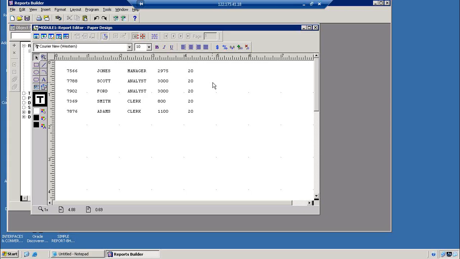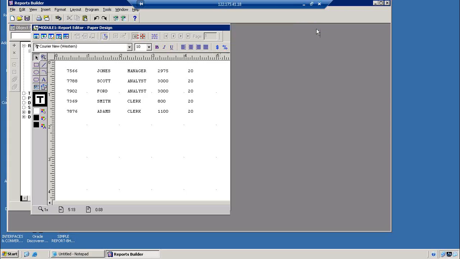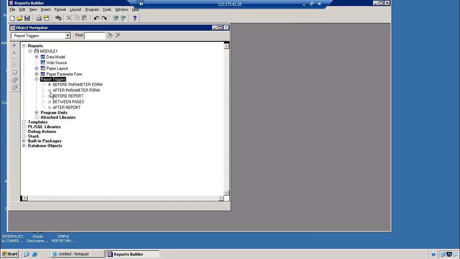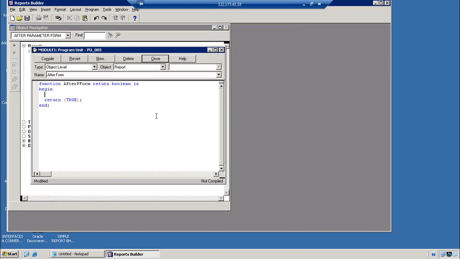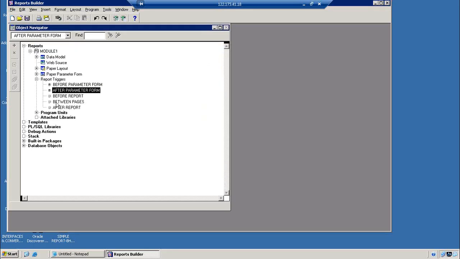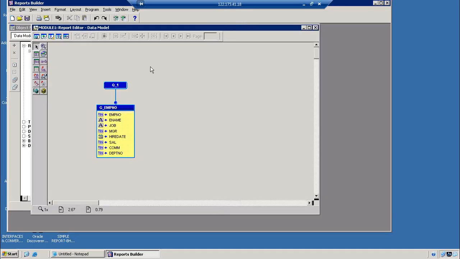In the same manner, I want to execute one more trigger. What is that? After parameter form trigger. Here SRW.MESSAGE, the second one. This is after parameter form trigger. Compile it and close it. Again we can run the program.